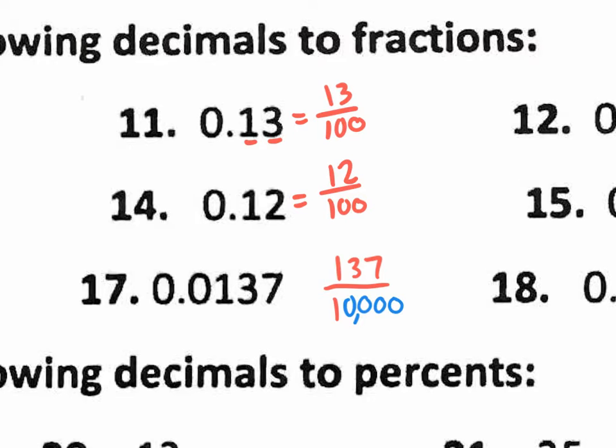But let's say you didn't know that they were both divisible by 4. Then you could just simply divide by 2. So this becomes 6 over 50. And then you divide by 2 again, and you get your final answer 3 over 25. Now, if you knew your multiplication tables really well, you'd see that you could divide both by 4. 12 divided by 4 is 3. 100 divided by 4 is 25. But if not, you could always just divide by 2 or by 3, the way we did here, to get the right answer.